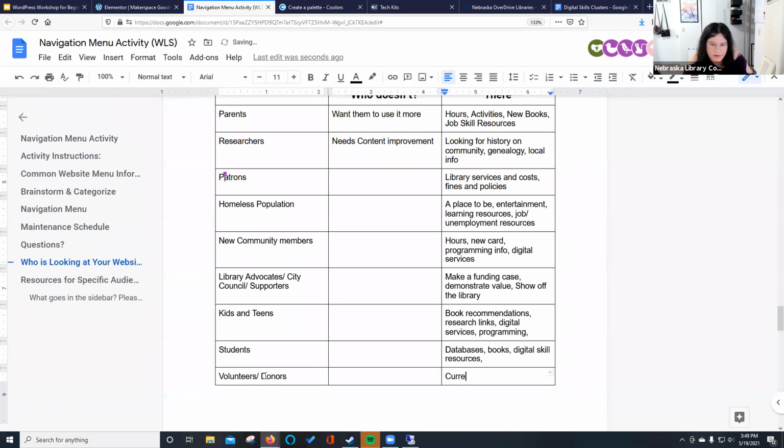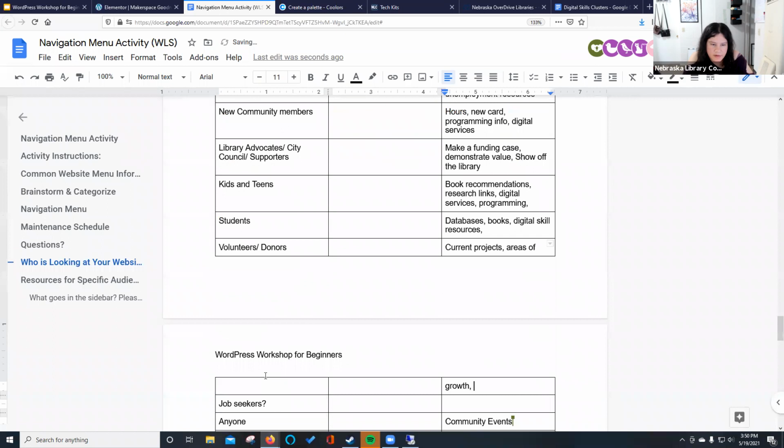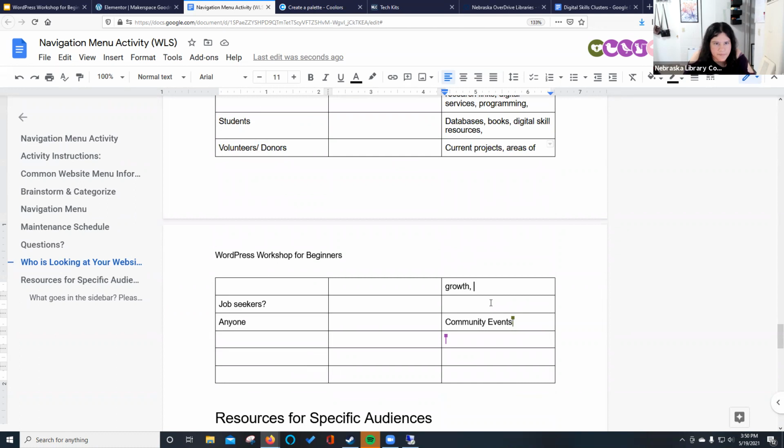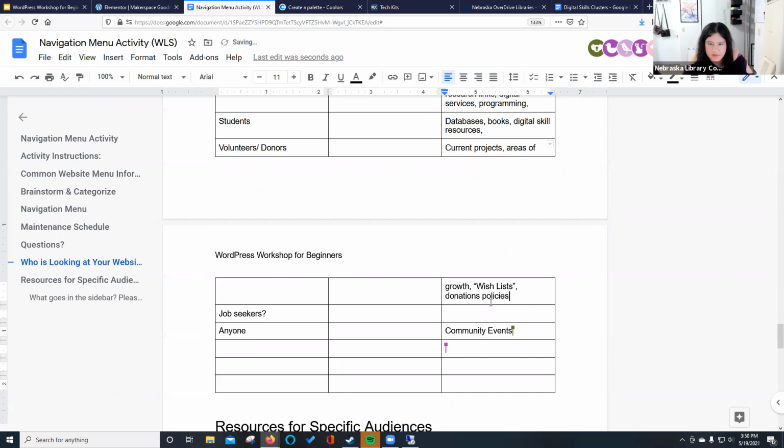And they are looking for current projects, areas of growth, wish lists and donation policies. Job seekers are looking for tutorials, career paths, general resources.